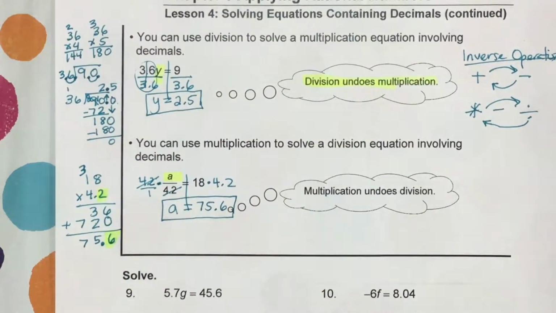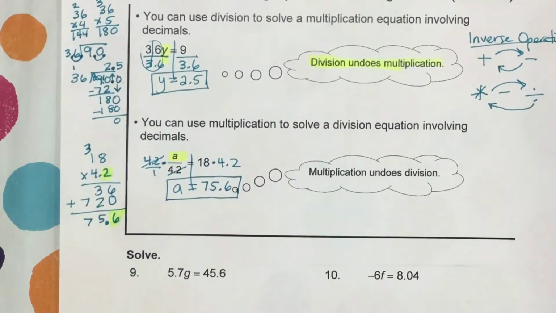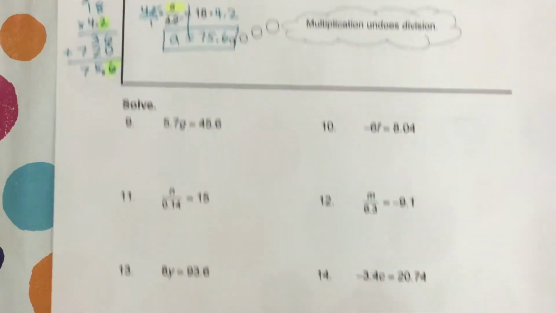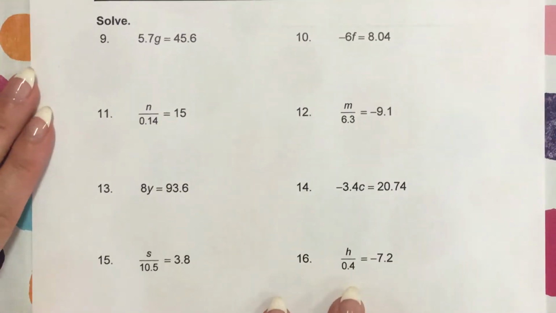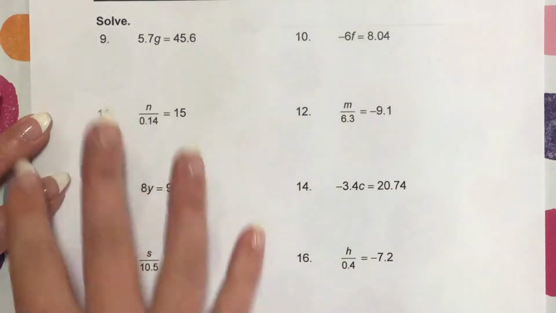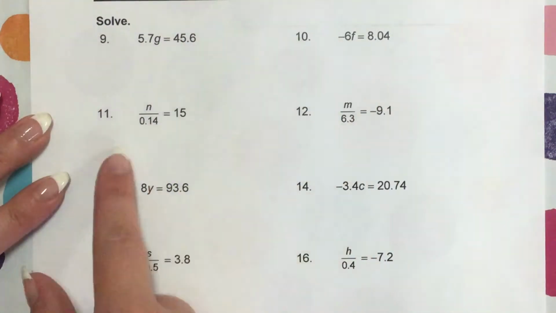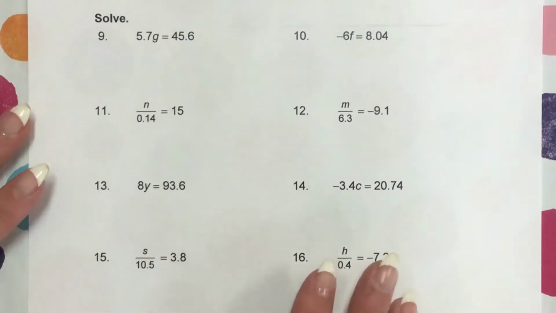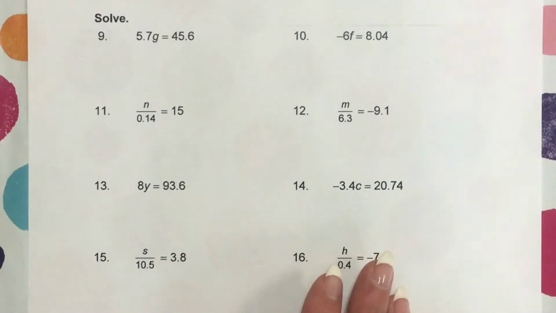All right, now it is your turn to work on these problems right down here. I think you should probably start working on 9, 10, 11, 12. So I want you to go ahead and pause, work on those problems. When you get done, press play, and then we'll come and talk about them.